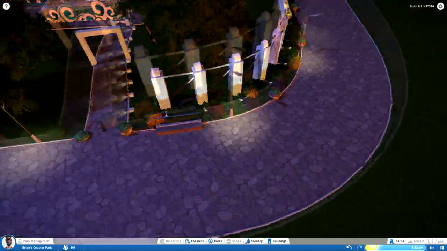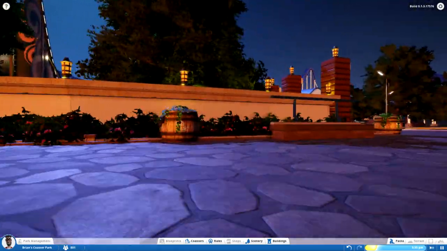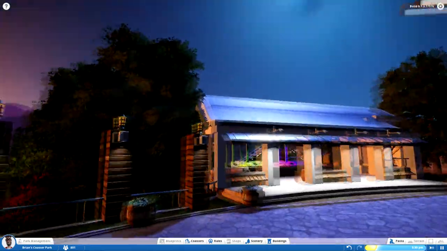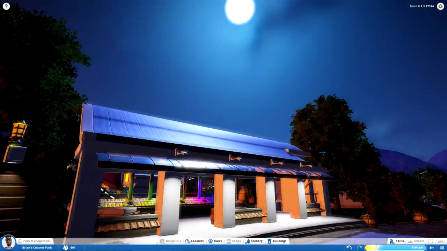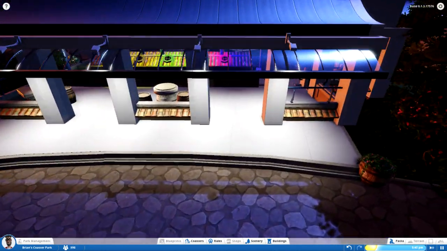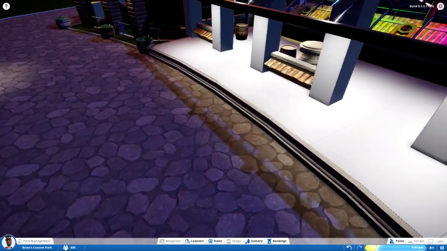Moving on from the modern area, we have this weird wall with some struts, and then right here we have another wall with lanterns on it. And then moving on, we have something that I'm pretty proud of. We have a games area, and this games area is the first one I actually saw in Planet Coaster. I'm not sure if there are any others, there might be later.